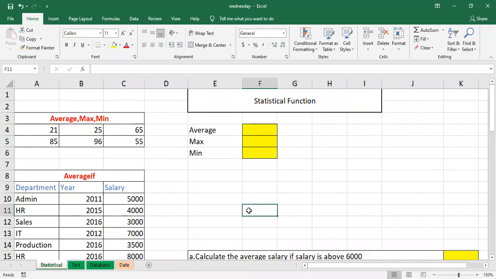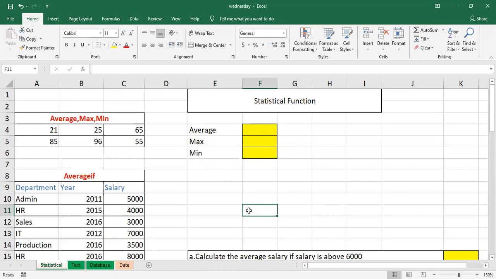In the statistical function, we'll be learning functions such as AVERAGE, MAX, MIN, and in the last session, we have done SUMIFS, right? Similar to that, here we have AVERAGEIFS, COUNTIF, like that. Meaning based on a condition, if you want to calculate average or count, that we'll be learning under statistical function.